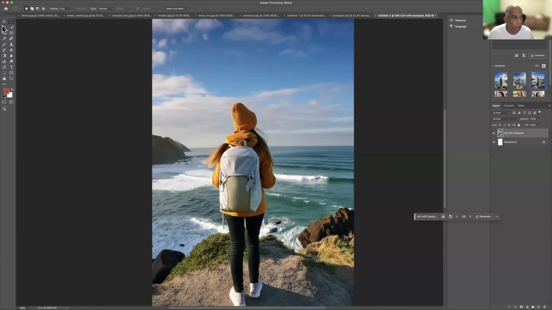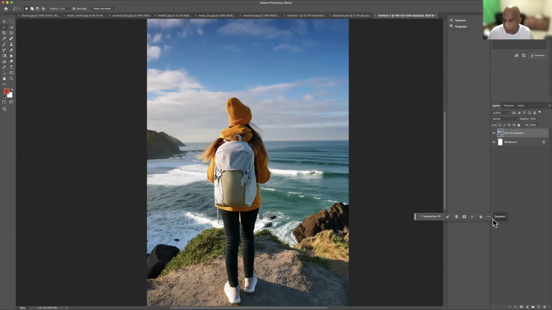Okay, so you use the lasso tool. Remember that tool was kind of an old tool back in the old days. It's come to life now because you can literally use it just to kind of scribble around what you want to do. So I'm gonna select the backpack, right? And notice I get a generative fill and deselect because I got a selection, so it knows I can deselect, right? Again, it takes all of the guesswork out of what you need to do next. Contextual task bar, if you will. So now I'm gonna hit the generative fill, but watch what happens when I do this.